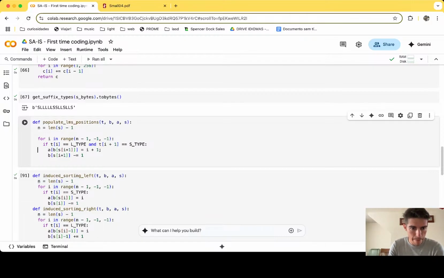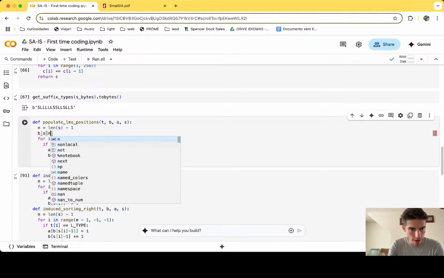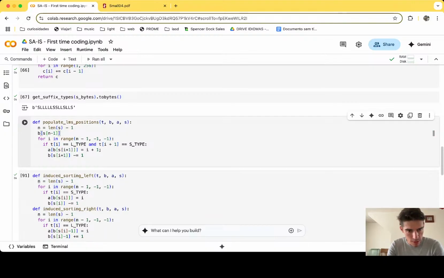It will be B Z S n -1, A on that position will be equals n -1.